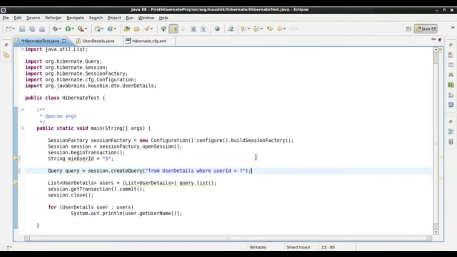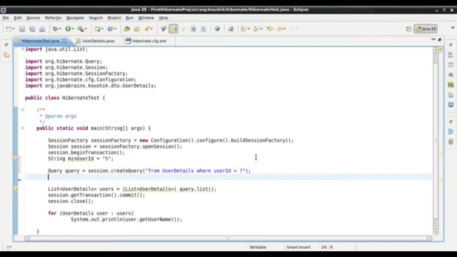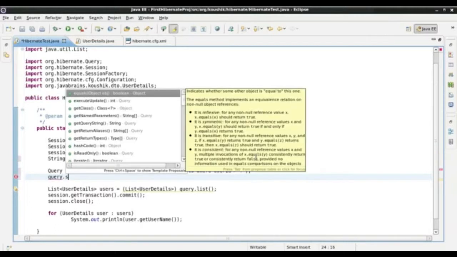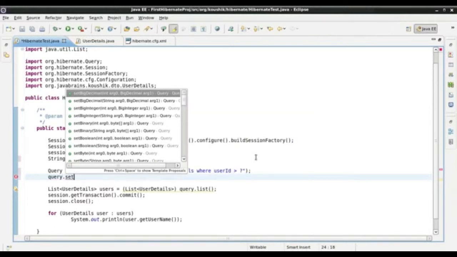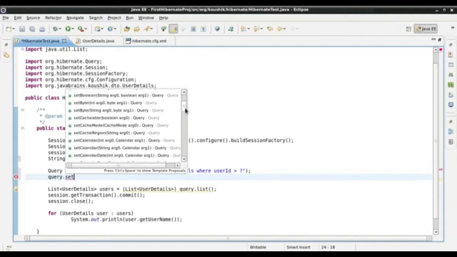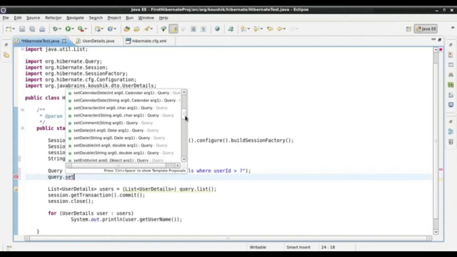So now that I have put a placeholder there, I need to supply this value to Hibernate. The way I'm going to supply the value is by using query.set. Now in this query.set you have a few data types. You can see here you have a set binary, you have a set boolean, you have set character, set date.